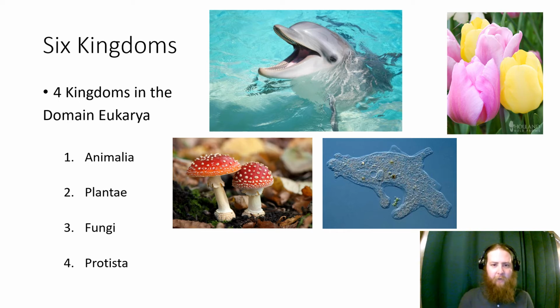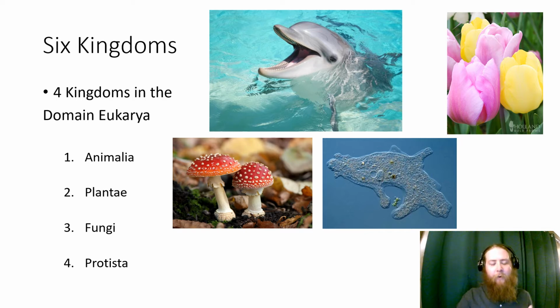Underneath the domain, we have what we call kingdoms. And so inside of domain eukarya, we have four kingdoms. There's Animalia, Plantae, Fungi, and Protista. And this here is an amoeba. It's eating this little guy here. These are called pseudopods, which means false feet. It's wrapping those little arms up around that morsel there, and then it'll bring it into its body and digest it, which is very cool.